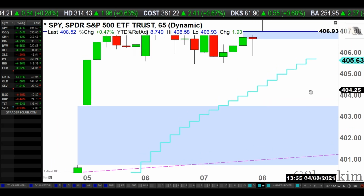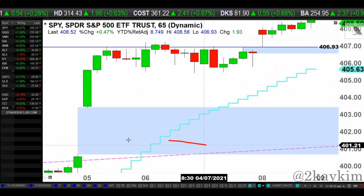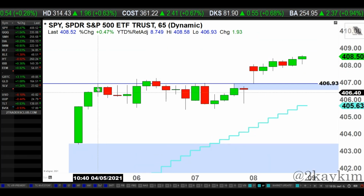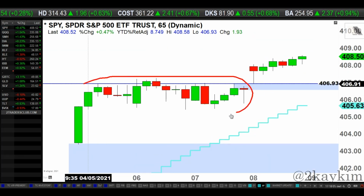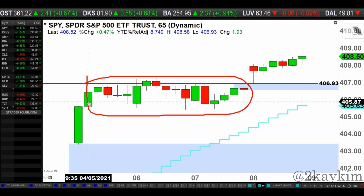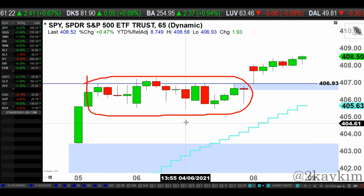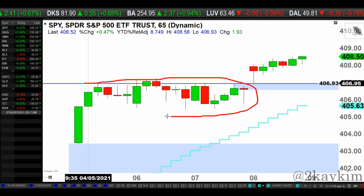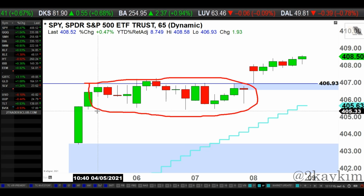We came to the market on Monday morning. Market gapped up here, as you can see, and then we rallied. Ever since then, we've been sideways. There's a reason for that, because we realized after Monday's move, we were in an extremely overbought condition. Looking at my oscillator, at the time we thought the market probably wants to rest a little bit before running higher again.